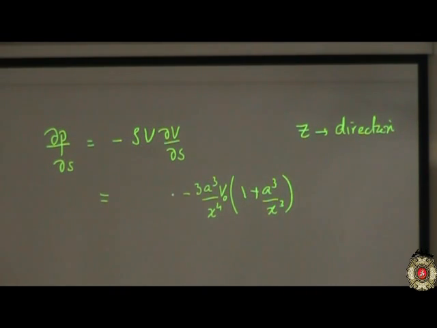It is equal to V naught into 1 plus A cube by X cube. So V naught square. Right, so we have another V naught, and then somewhere we have a rho as well, minus rho, so this becomes positive. So what does this become? Let's say now we are looking at, what is this final one? Let's write it a little neat. 3 rho A cube.